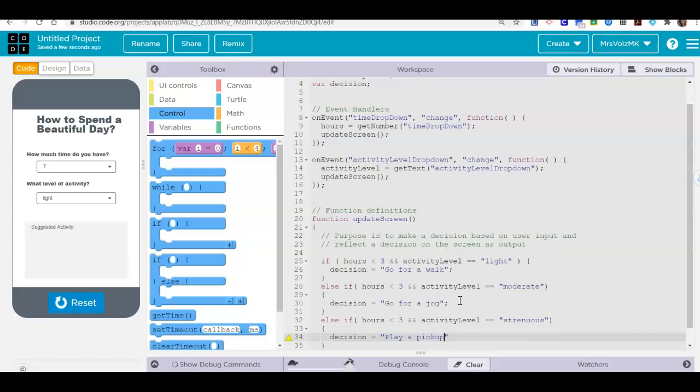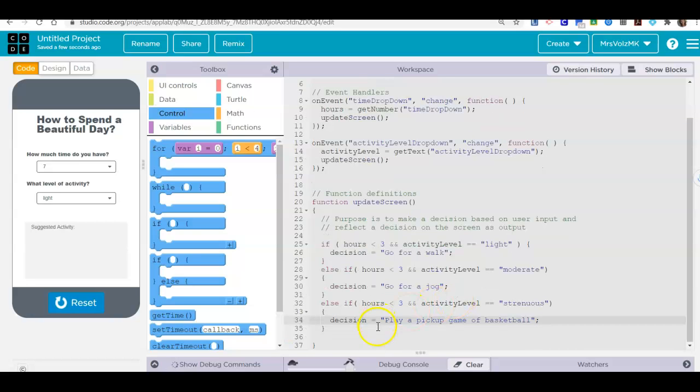Play a pickup game of basketball, because you could just play for however long you have and it's strenuous, but you don't have to commit all day to this thing. Okay? So this covers basically my one category in my mind of having not very much time, but I've got all the different activity levels dealt with, and I've got the combinations of those input choices.